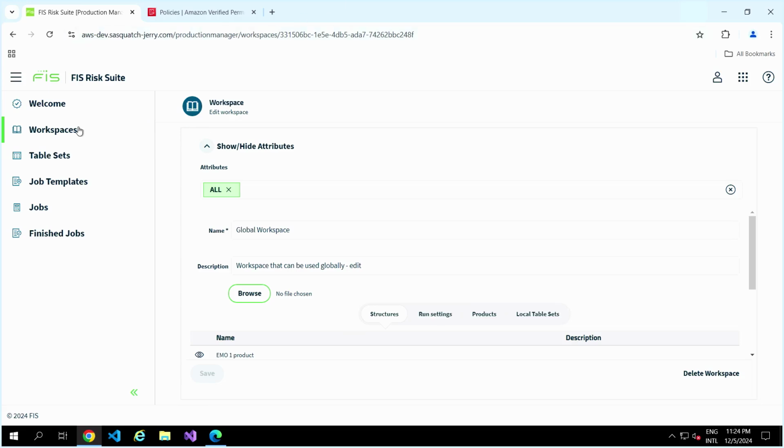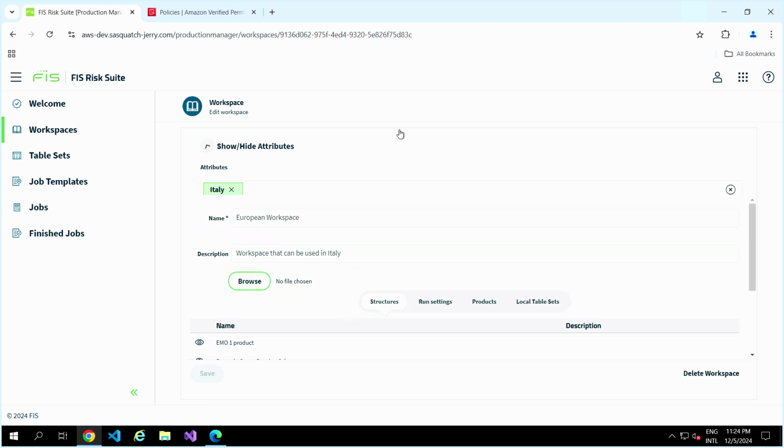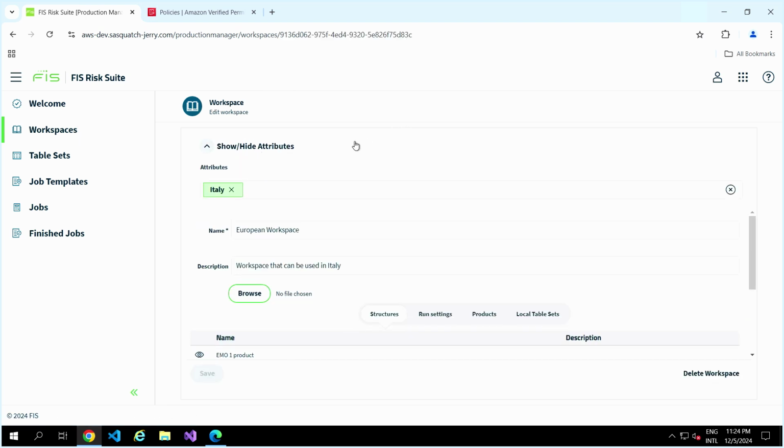Let's take a look at another workspace, the European workspace. This European workspace is tagged with Italy. And again, as a reminder, our actuary user is tagged with Spain. And Italy and Spain do not match. So this is an important part to understand.